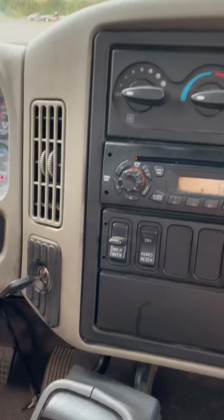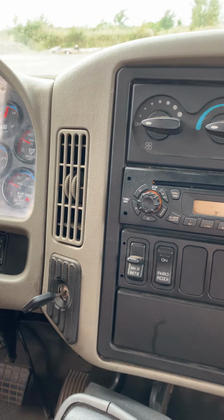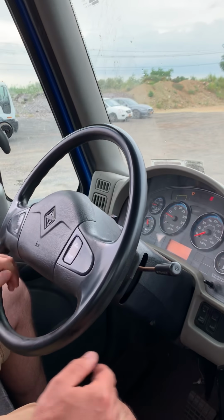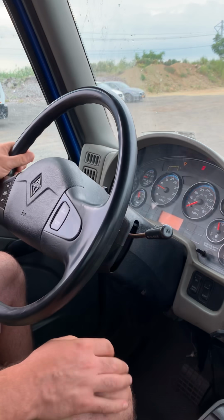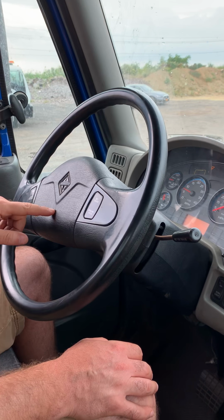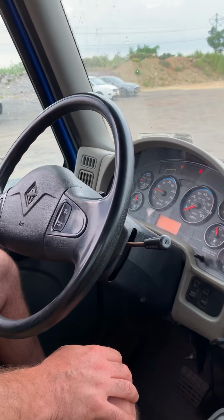Start the engine. So now you have to turn the steering wheel. Make sure the wheels are going to be straight in the future to check your service brake. Steering wheel free play, no more than 10 degrees. City horn, working properly. Now you have to describe all gauges in front of you.